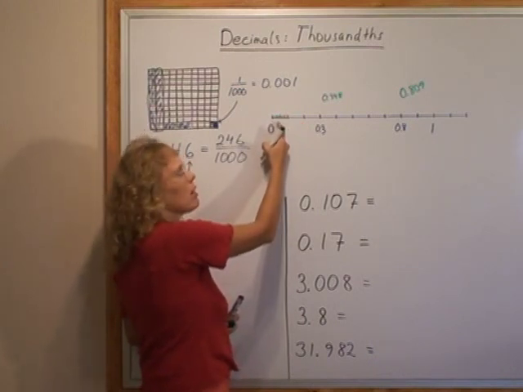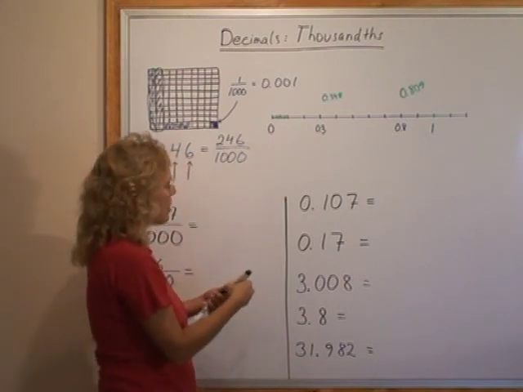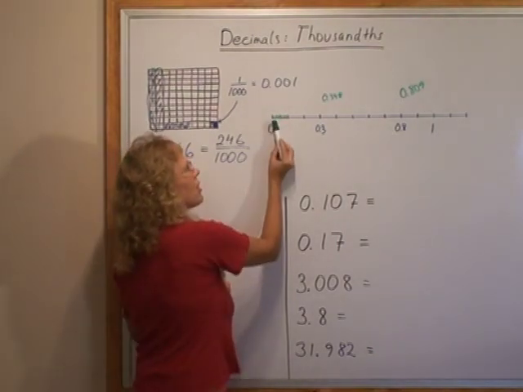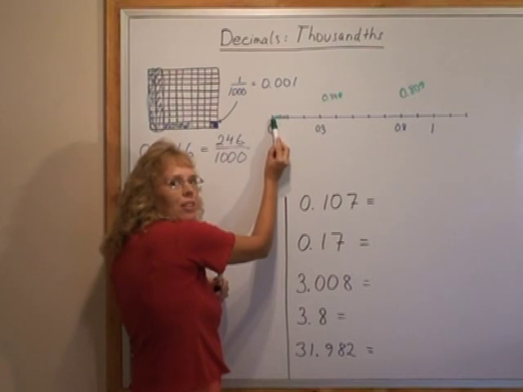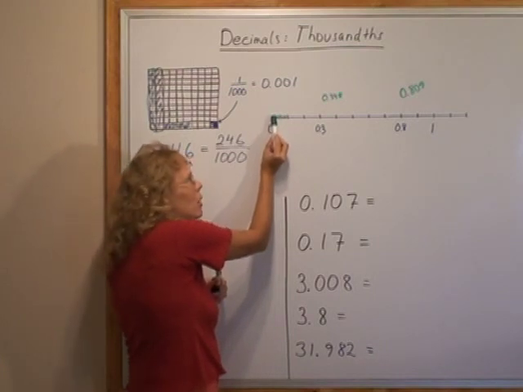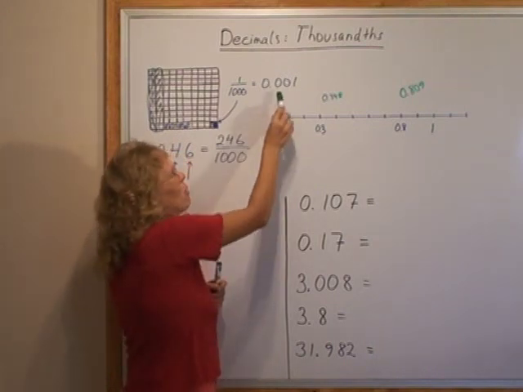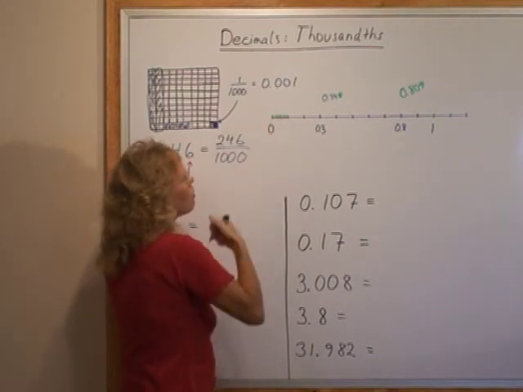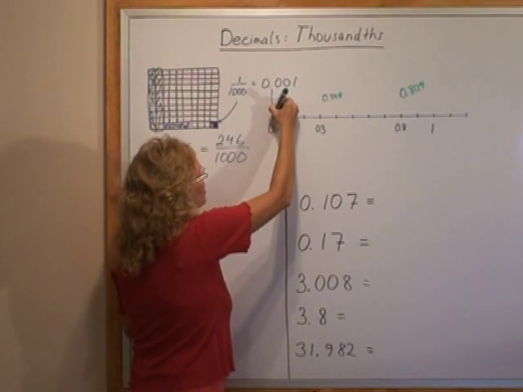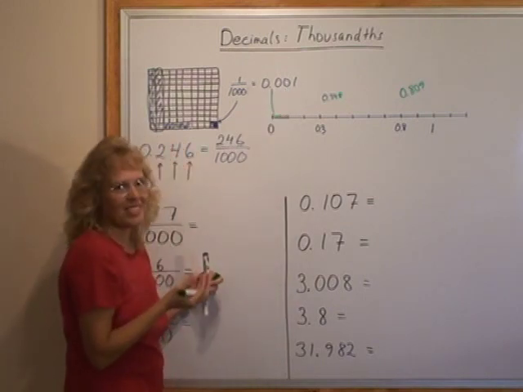These here, these increments here would illustrate hundreds, but then I cannot possibly do so, but I will take this little interval here and divide that into ten new parts, and then the first line there would show me one thousand. It would be just over there somewhere and I can't draw it.